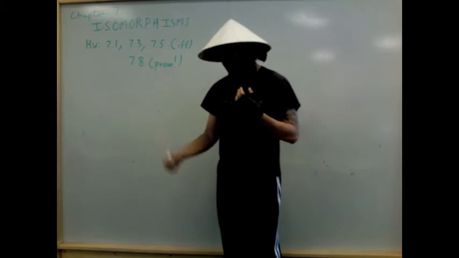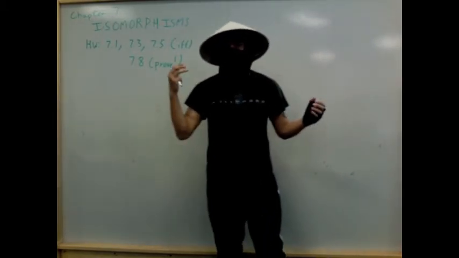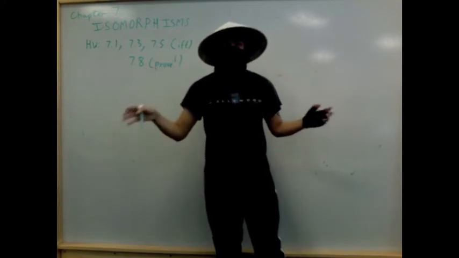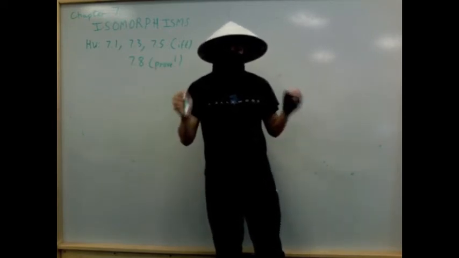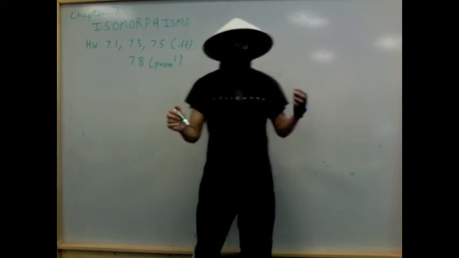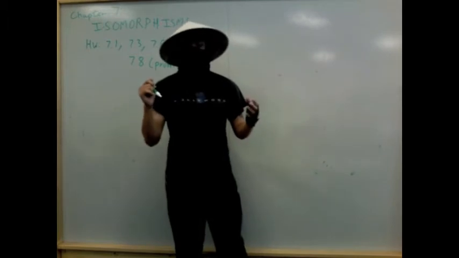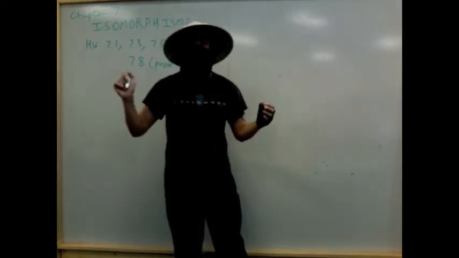It's like saying we have two different fish, right? A sunfish and a flounder, and they swim exactly the same. That's what isomorphism says. The groups' multiplications look exactly the same. But we can have groups that are not isomorphic. For example, a sunfish does not move like a starfish.